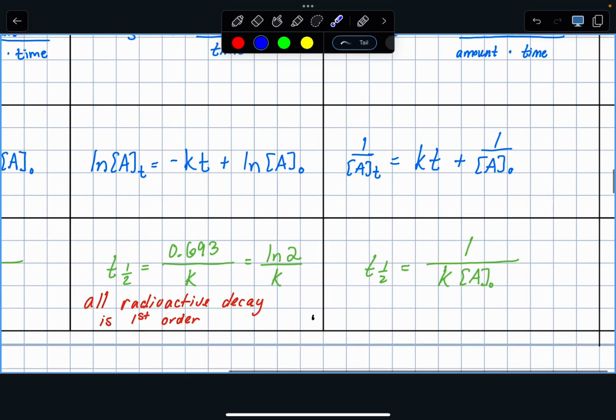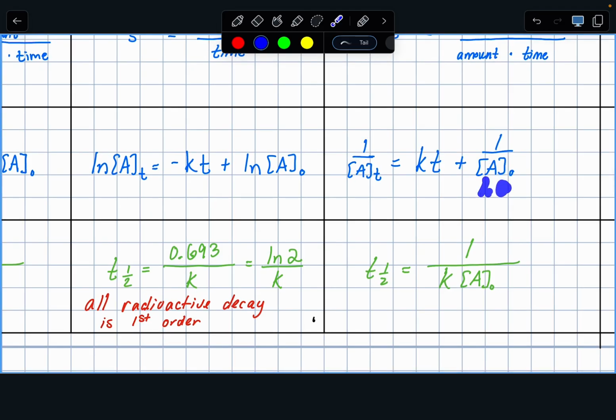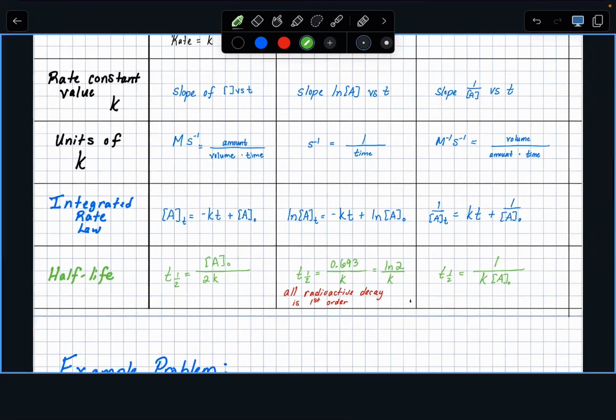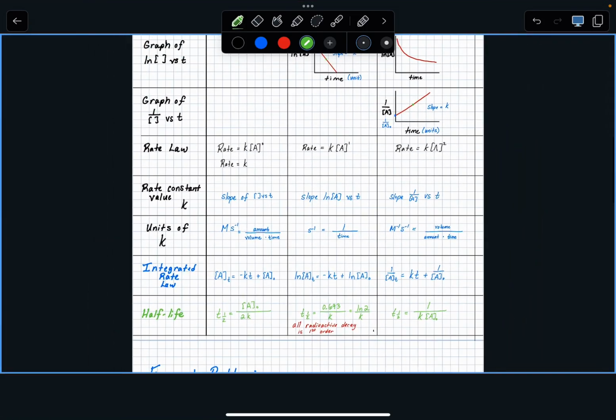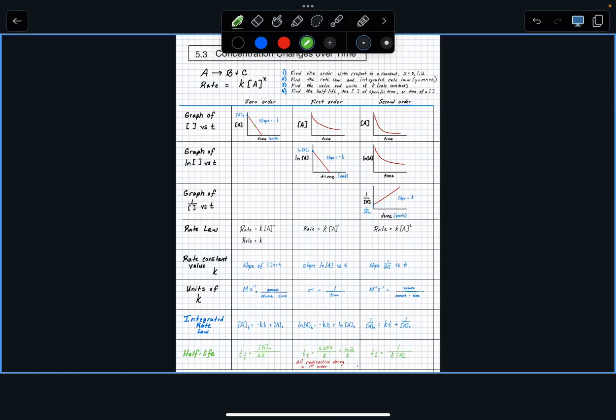But one more time, you can always find it yourself, because if you're given the k value, or you have your graph, and you had half of it gone, you would just say this could be 1 molar here, and then this would be 0.5, and that would be when 50% of it has gone away, and then you would just solve for t algebraically. And you're going to see me do something similar to that in the example problem in the companion video that's going to follow this one. But I wanted to just get you the notes first, and then we'll spend the next video on an actual practice problem.